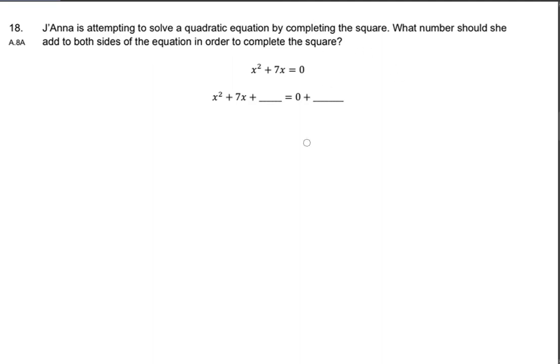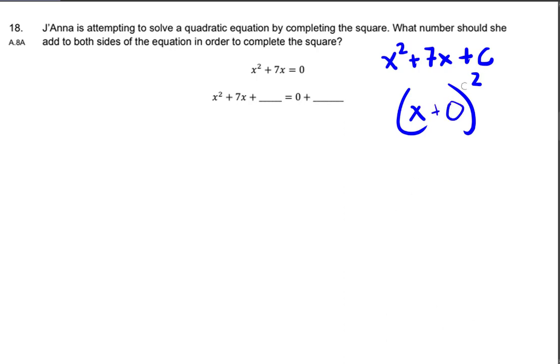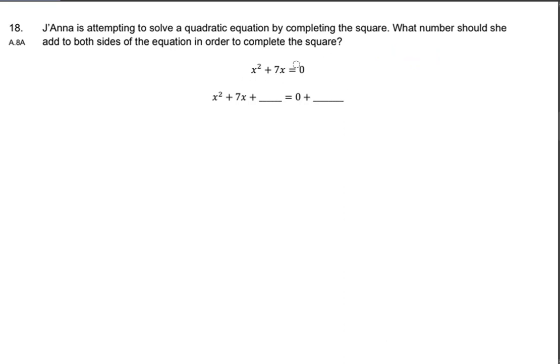So remember, when you're trying to complete the square, what you're trying to do is make a c value. In this case, you have the x squared plus 7x. I'm trying to make some c value that when I'm done with it, I can turn it into a perfect square where it's going to be like x plus something squared. It's going to be actually half of 7. So the way that we do that is we take this 7 here. You take your b term and you divide it by 2. I'm just telling you this is what you do. You take your b term and you divide it by 2.